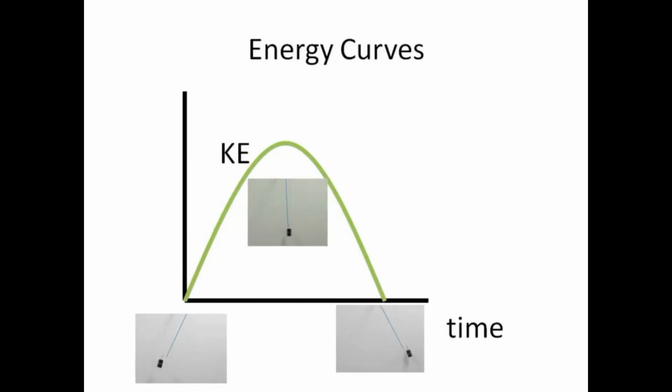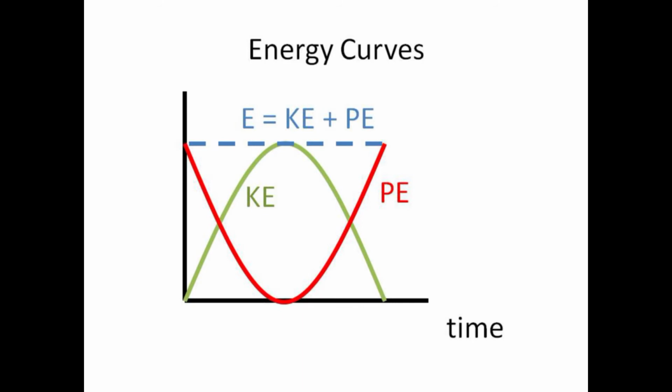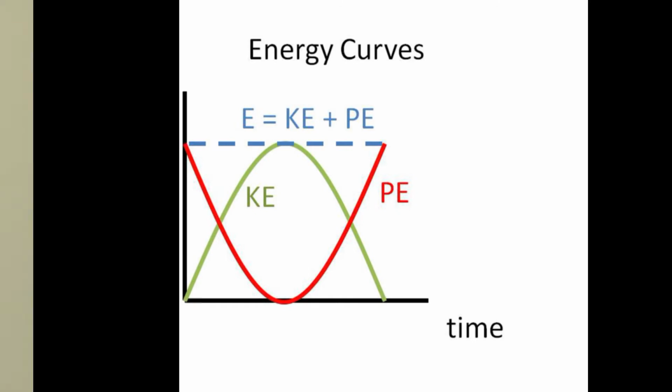If the kinetic energy of the pendulum were to be plotted as a function of time, one would find that at the far left of the swing, the kinetic energy is 0 for the brief moment of turnaround. The kinetic energy is maximized when the pendulum passes through the bottom of its swing, and finally the kinetic energy is back to 0 when the pendulum bob turns around at the right extreme. A plot of potential energy shows just the opposite, with the height, which is proportional to potential energy, maximum at the two extremes of the motion. The total energy, which is the sum of kinetic plus potential, should remain constant, however, throughout the entire swing.